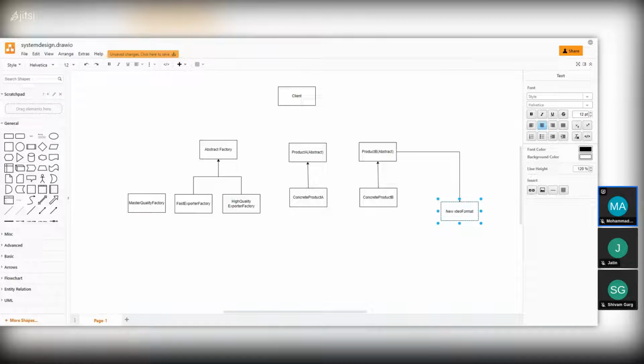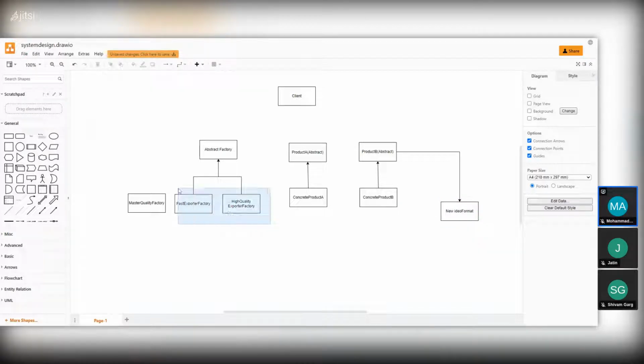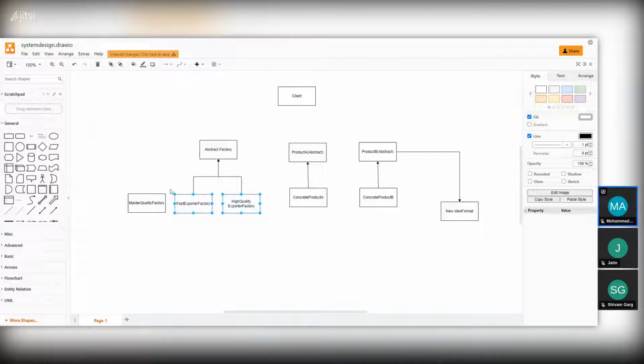Okay. So if you have a new video format over here, obviously your existing exporter factories won't be exporting this product, correct? Yes, you got this right. Since this is a new video format, the existing factories won't be returning this particular format, right? In that case, what we'll do is go ahead and create a new factory based on whatever logic we want to give. We will give the logic, and then we'll return this new video format.